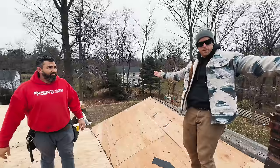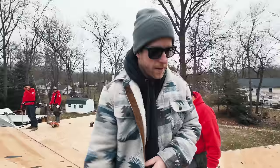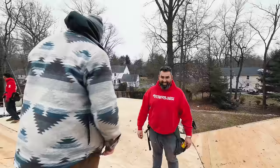There you go. Heard it here first, or maybe second, but do it right. Do it tight, or don't do it tight and leave a gap for the air. Air has to flow.